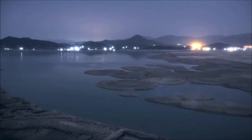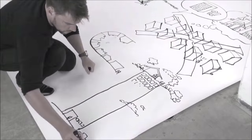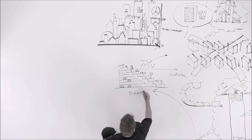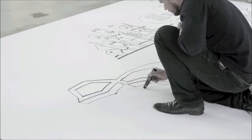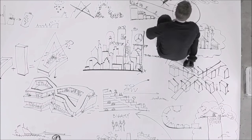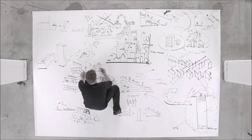If documentary is to document our world as it already is, fiction is to fantasize about how it could be. In that sense, architecture is the fiction of the real world. Architecture is the canvas for the story of our life. The city is never complete. It has a beginning, but it has no end. It's work in progress, always waiting for a new scene to be added, new characters to move in.